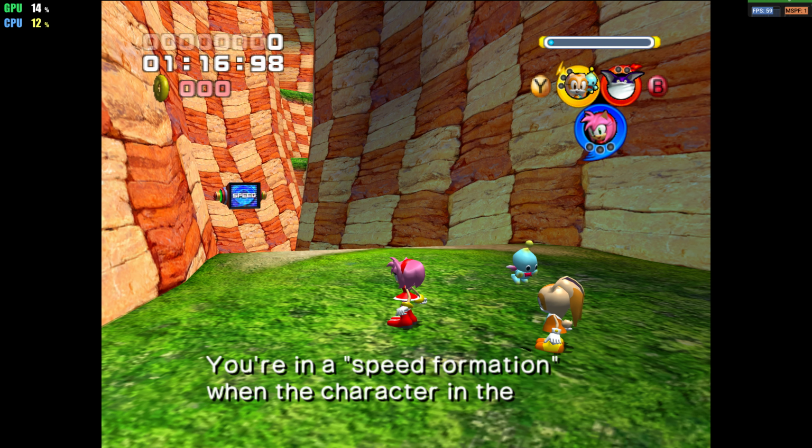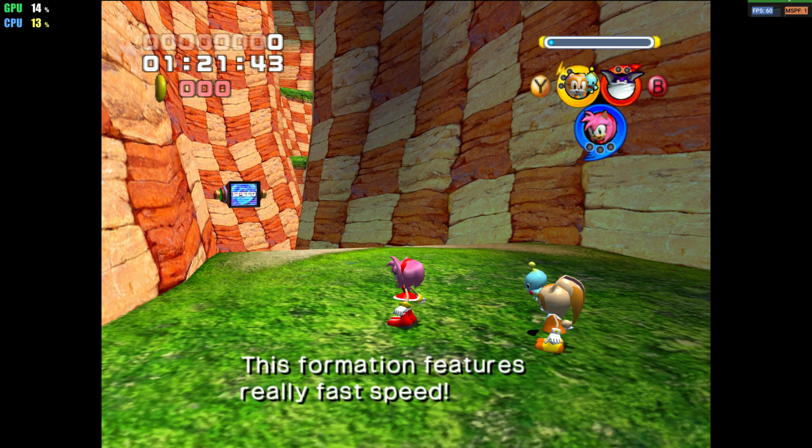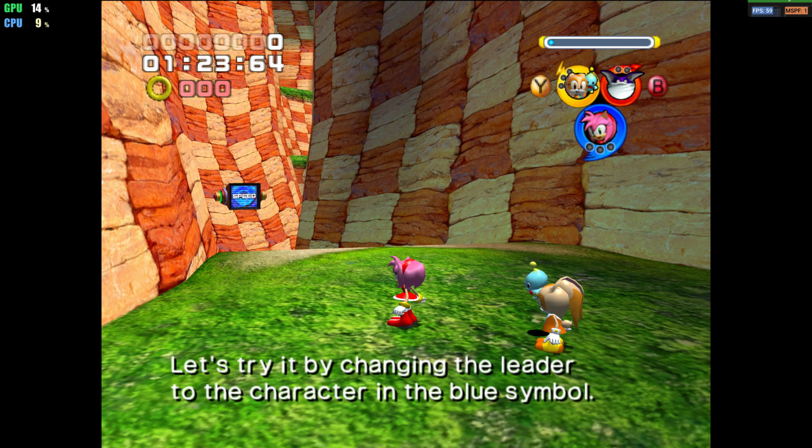You're in speed formation when the character in the blue symbol is the leader. This formation features really fast speed. Let's try it by changing the leader to the character in the blue symbol.